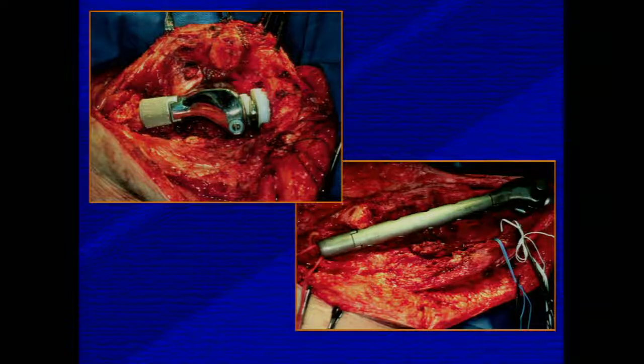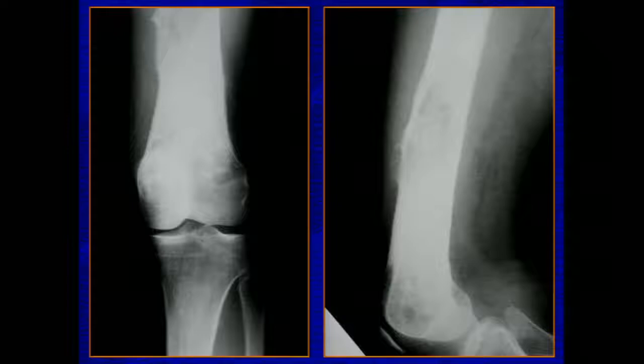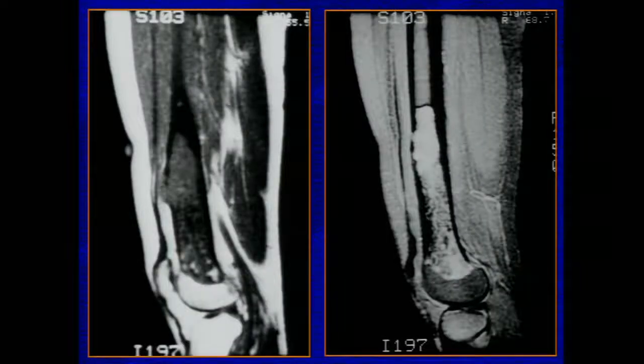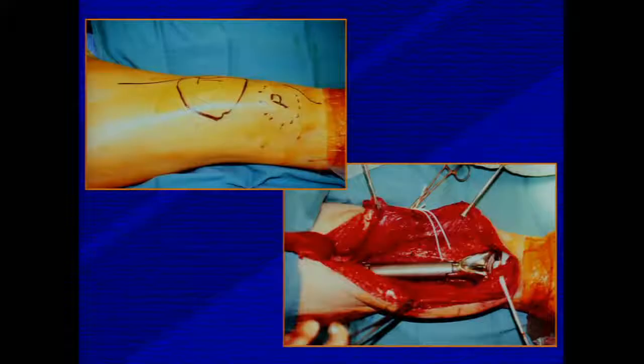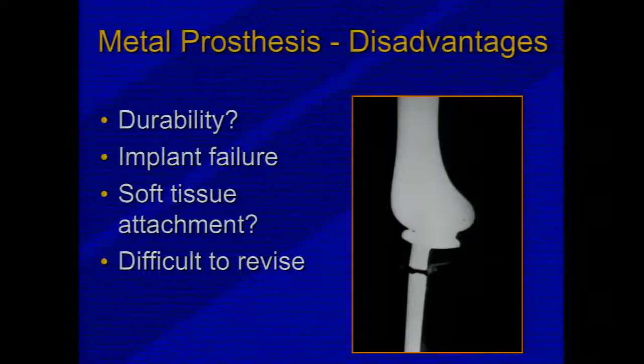We have various implant options even within metal — one is a cemented prosthesis, and more recently one that operates under the understanding of Wolff's Law, allowing for a biological rather than simply a mechanical solution. Here's a patient with a chondrosarcoma, which you can identify with certainty without a biopsy — in some cases the best biopsy may be no biopsy, because the radiographic and clinical picture tell you it can only be a chondrosarcoma. At two weeks postoperatively, the patient has pretty good function with a little bit of extensor lag and flexion.